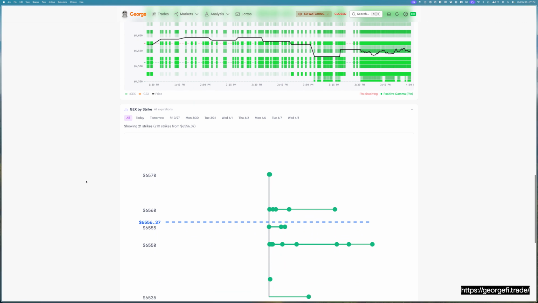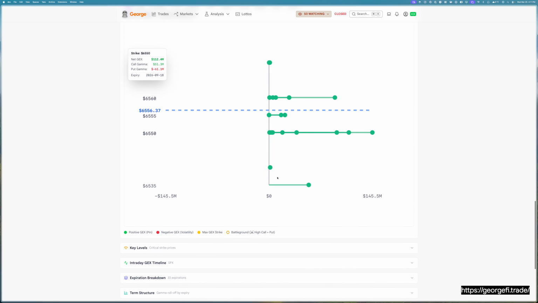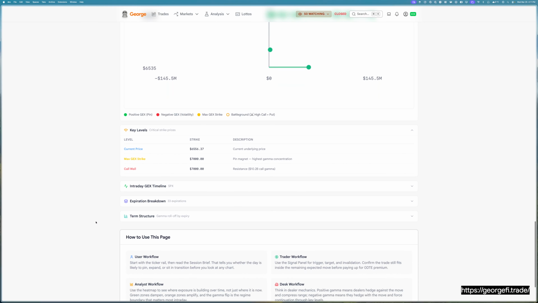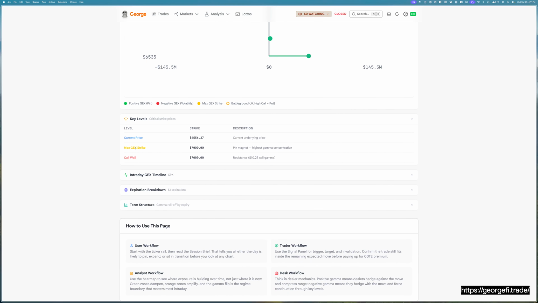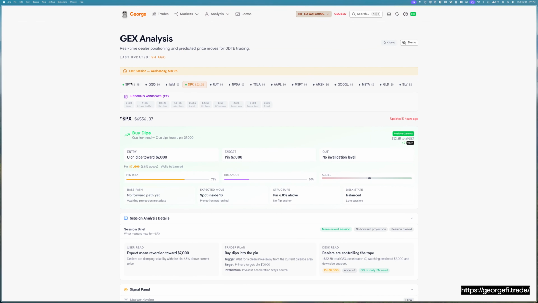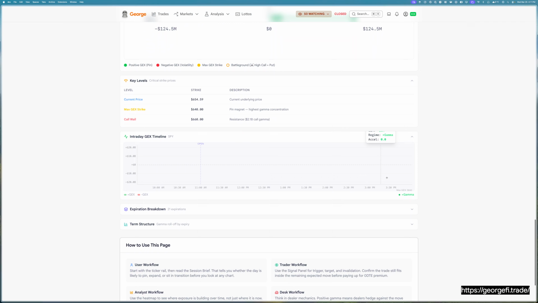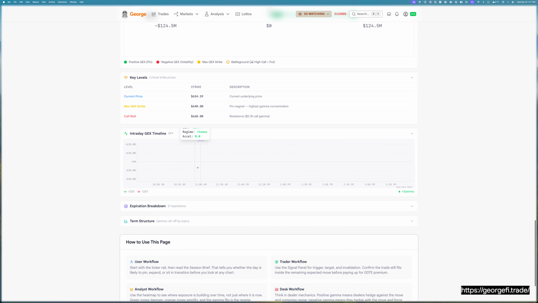One thing I really like myself is this tool that the Easy built out, and this is where we get pinned or we might not get pinned, depending on how big these strikes are and the exposure around that. You can also look at the key levels here, what the current price is, what the maximum gamma exposure strike is, where your call and put walls are, and then the intraday timeline. So this will get updated intraday. It only really works effectively during the market hours. It's hard to see this getting updated throughout the day, or sorry, after market or pre-market.